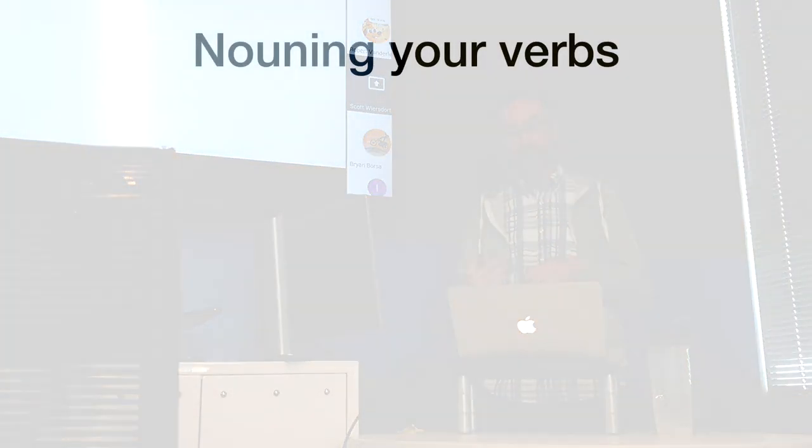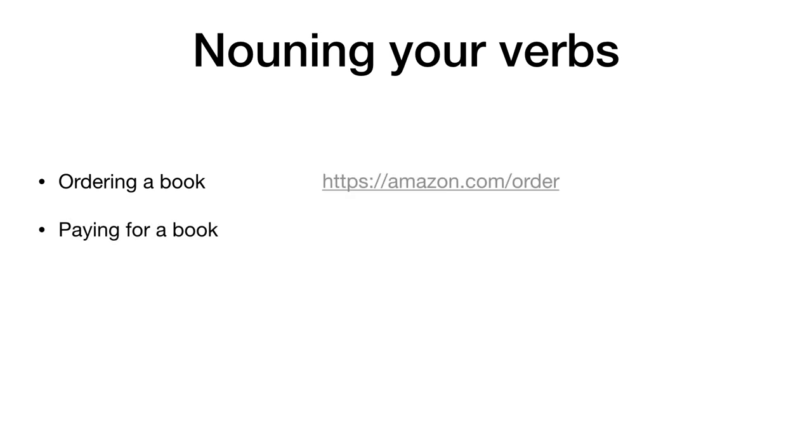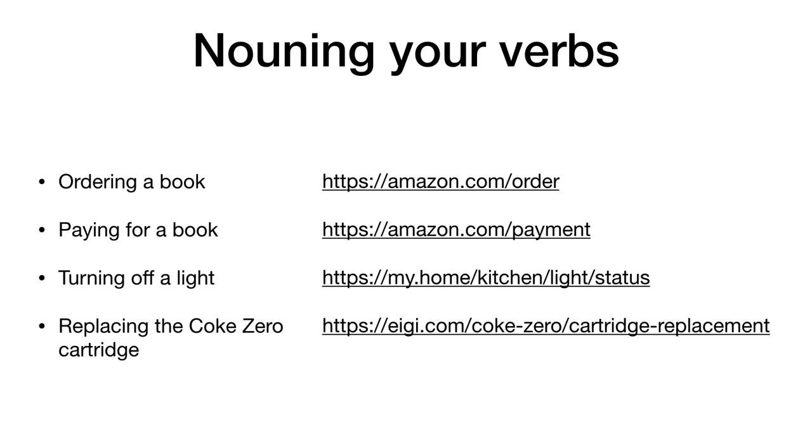Subdomains is a nice example because it fits the CRUD model. We've talked about that. But not everything naturally fits into the CRUD model with hierarchies and simple nouns and collection resources. We can usually find a way to do it, though. Processes can be turned into events and identified as resources. So instead of ordering a book or paying for a book, we create an order or make a payment. Another approach is to create a subordinate resource like status that can be modeled as a RESTful resource. And finally, modeling a process as an event is almost always a great approach.